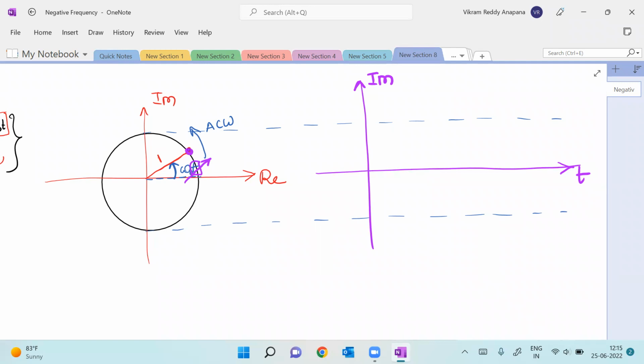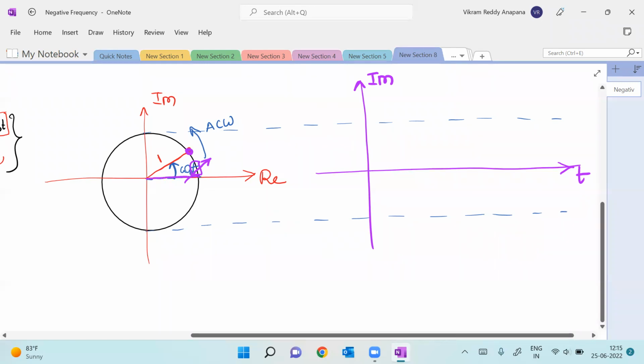Initially the point is here, so this point indicates imaginary component is equal to 0. Now you keep moving along this circle, and the moment you reach here, you are reaching maximum imaginary. So you can go like this, right? And again from here it becomes less imaginary, even less imaginary. Here the imaginary quantity is again 0.